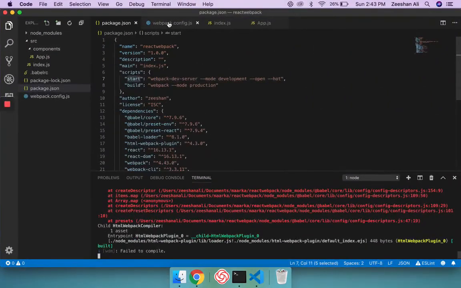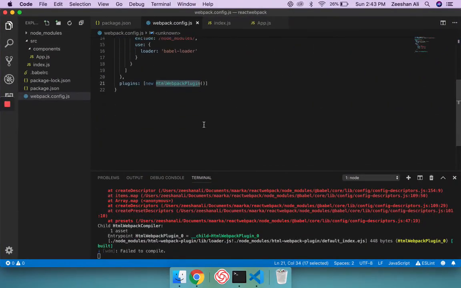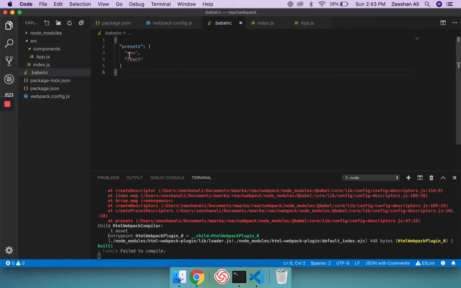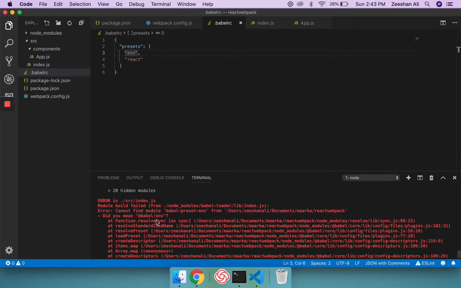Sorry, inside the babelrc, I guess, it says babel preset react.